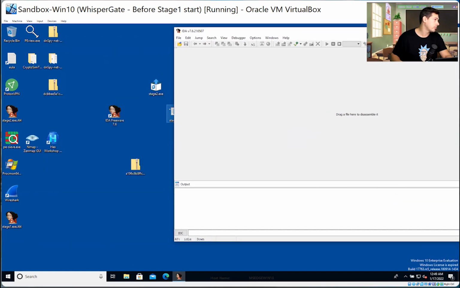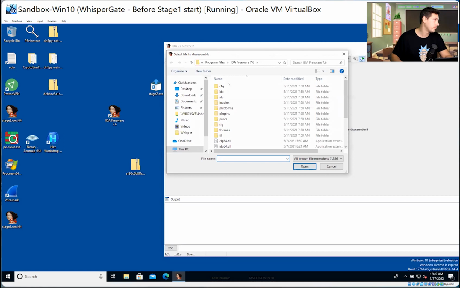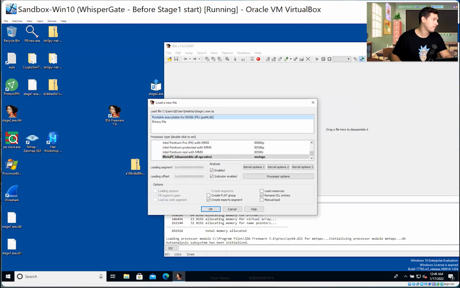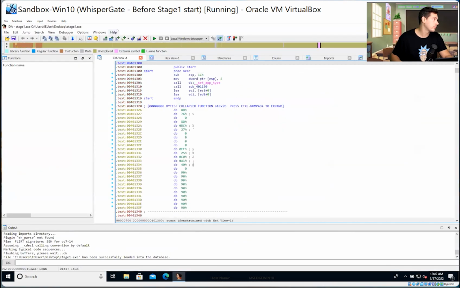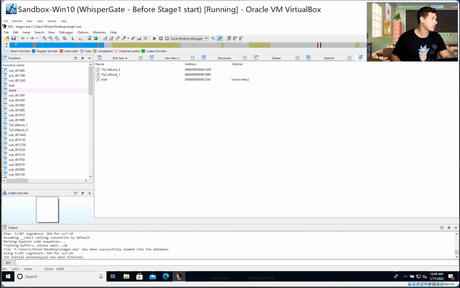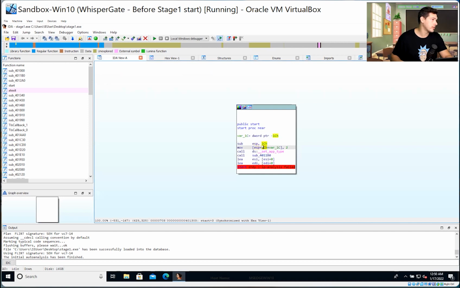And one more time. Okay, seems to be all working fine. So here we are. This is the entry point. You can see the start. You can find it in exports. By the way, there are two callbacks. This is a multi-threaded application, and these callbacks are probably used to access it from another tool to check the status. But we need only this part.